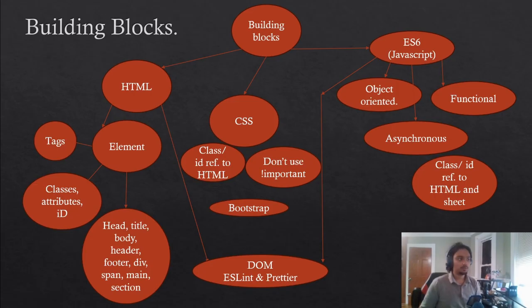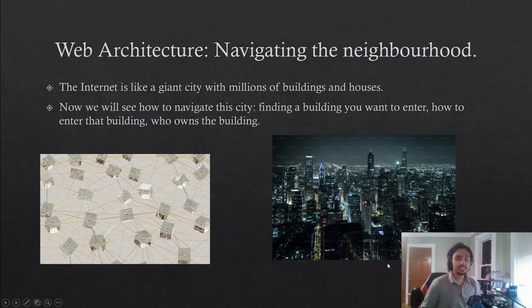Moving on, we will now move to web architecture. And the way I see it is like a giant city with millions of buildings and houses that are your websites. And you want to know how to navigate to a certain house, a certain building, how to get there, how to enter the building, who owns the building, the road network, the navigation system, all that is very similar to how a city operates, which makes it easier to understand.